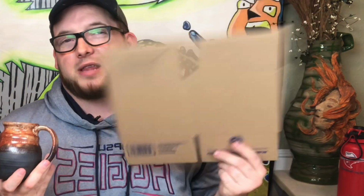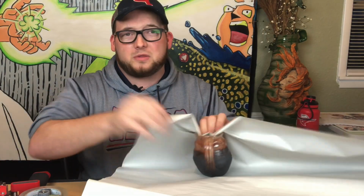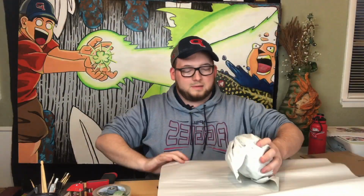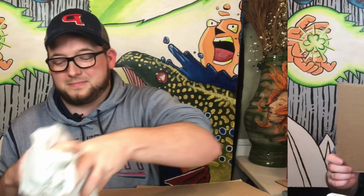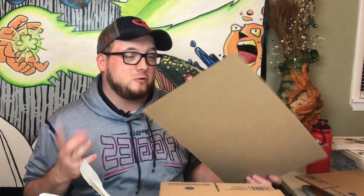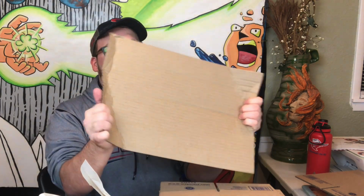But we are sending a small mug, so we do have small boxes. So make sure that you get appropriate boxes for appropriate items. First things first, we want to wrap our pottery piece up with a couple pieces of paper. All right, let's set this to the side. We do have a piece of cardboard here that I know will wrap around this piece of pottery because I've done it before. So bend it up so it's malleable.